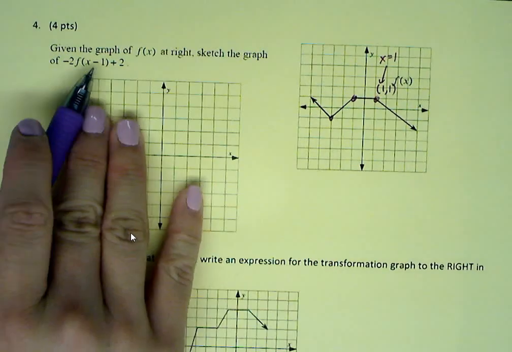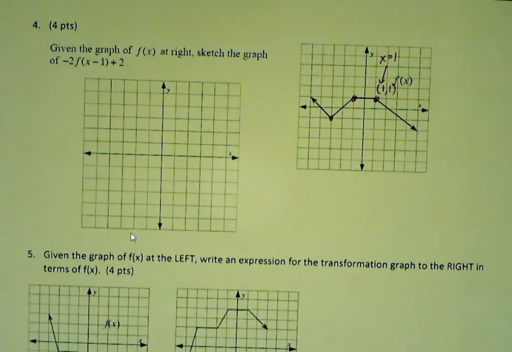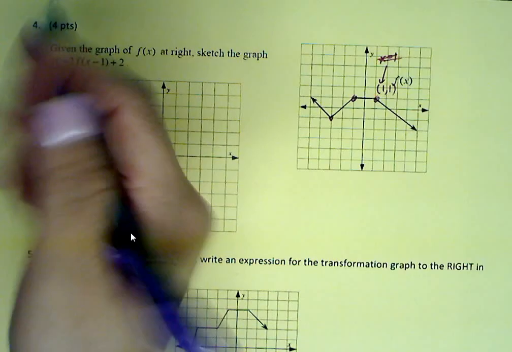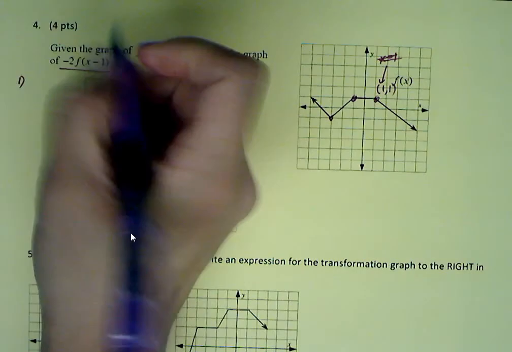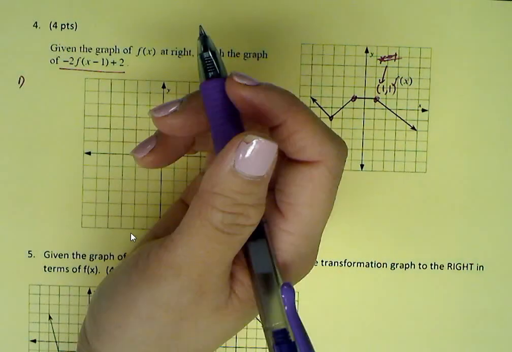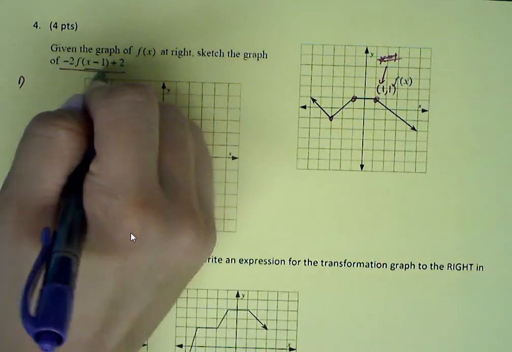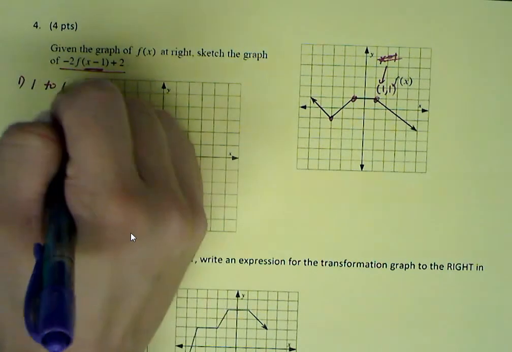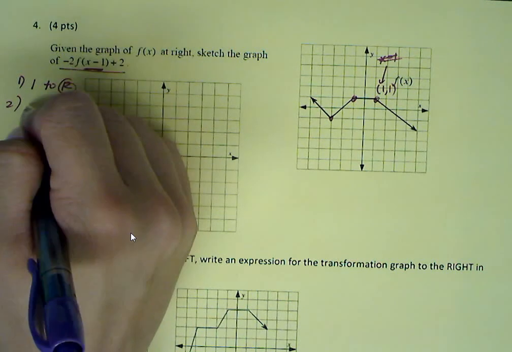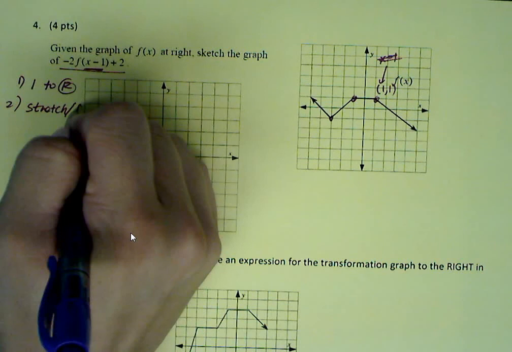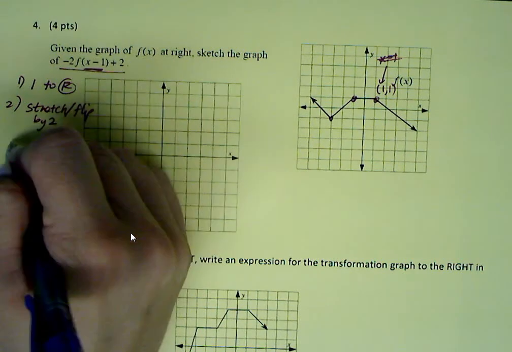Okay. What is this transformation? Okay, but what's the order, guys? Parentheses, multiply. Okay, well technically though, what's the order? Parentheses. So what is this? So 1 to the right, and then flip and stretch, right? The order here doesn't matter. Stretch and flip. Okay, stretch by what? By 2. And then we shift 2 up. Okay? I don't know about you guys, but this part kind of stands out to me. Doesn't it stand out to you? I don't know why, but that part stands out to me because it's easy. I can put a handle on it.